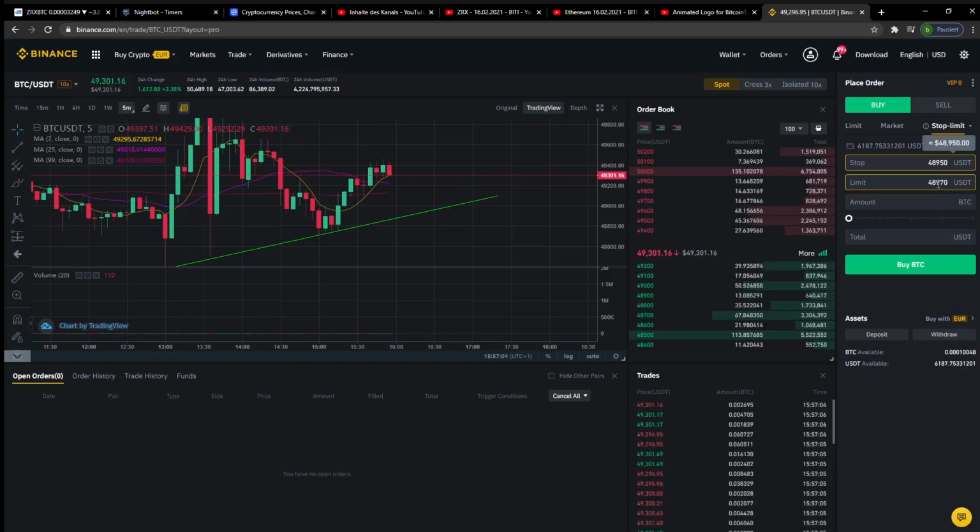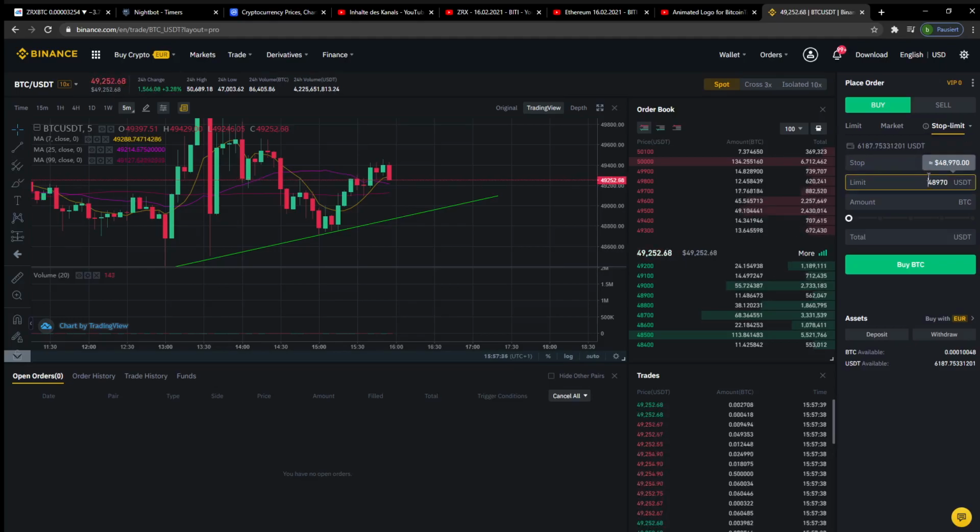So maybe the price will spike down to 50, and it's going up very quickly to 51, 52, 60, 65, and my order will buy automatically everything up to 70. So it could be that my order will buy all here at 50, or maybe one Bitcoin at 950, one Bitcoin at 955, and so on and so on. That's the limit.